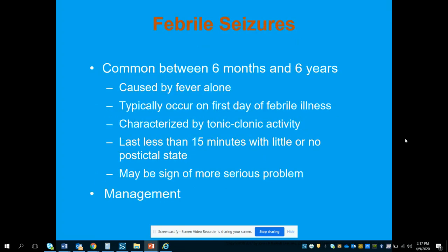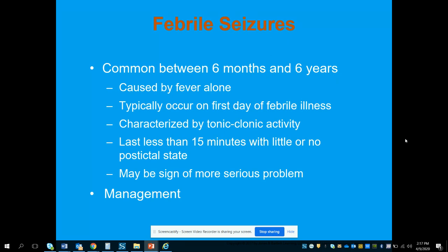Looking at febrile seizures, this obviously comes from a fever, and so remember, we've talked about this before, but this is not always related to how high the temperature is, but usually how quickly it got there. And so the most common age that this happens is between 6 months and 6 years, although it can happen really to anyone. And it is just caused by the temperature, but it's not always about how high it is. It's more about how quickly it gets there.